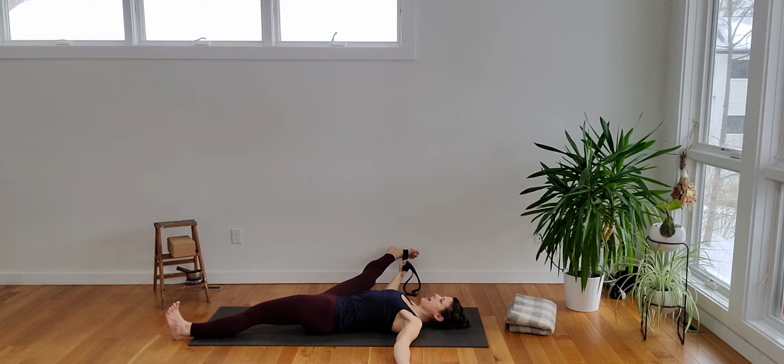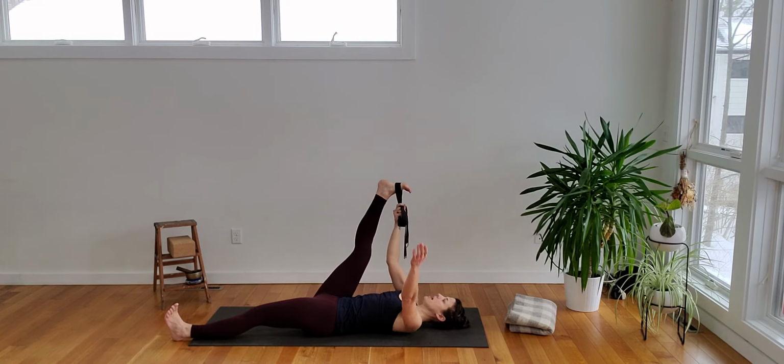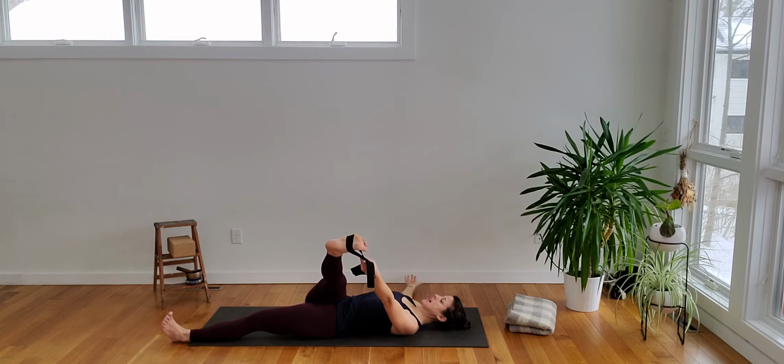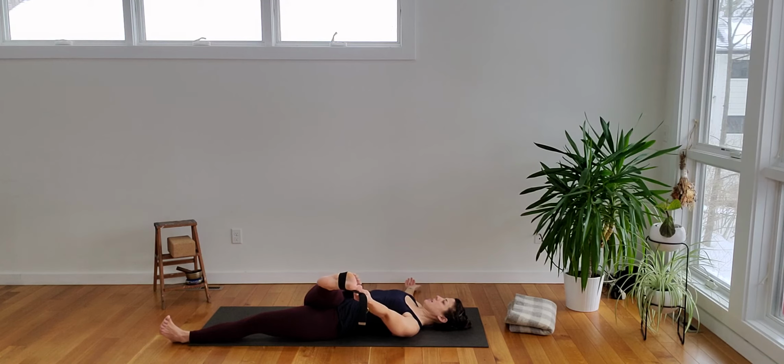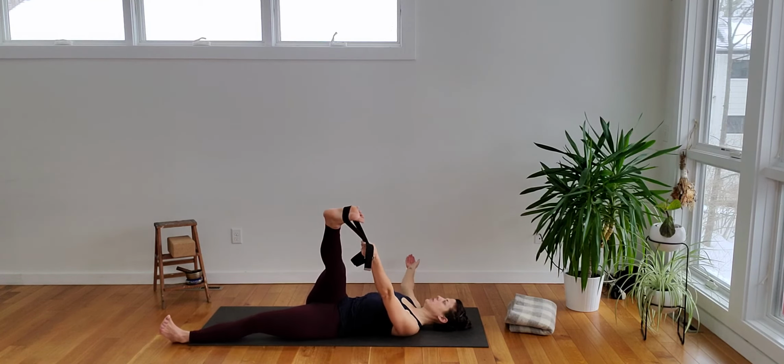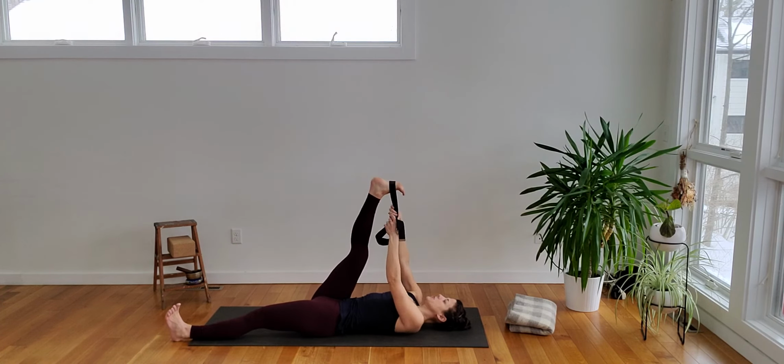The next time you exhale, bring the leg back up, change hands, and cross the leg over to the right side, any amount. Smooth, deep breathing still. And then lift your leg back up to starting position. Both hands on the strap again.